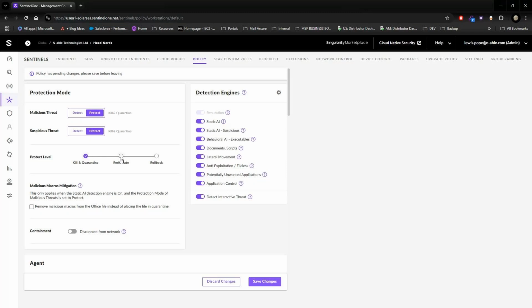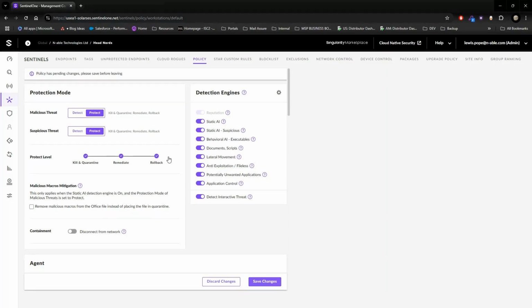These are simply, do I want these to be the automated responses of an agent on an endpoint? This is not an on-off switch for these features. It's simply, do I want an agent when a threat is detected to automatically do these things? Kill and quarantine, that's traditional AV behavior that everybody should be familiar with. But then the remediate and the rollback actions. Remediate will revert any system configuration changes, registry modifications back to their prior state to the event. And rollback will take any files that were modified back to their previous version using the VSS snapshots that are kept protected on the system.